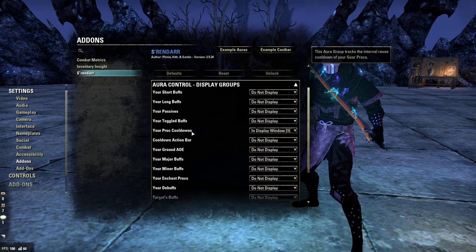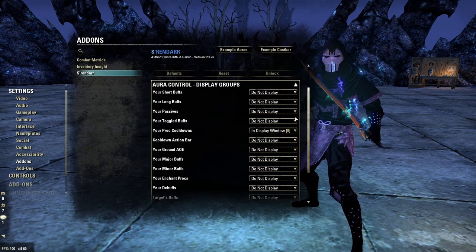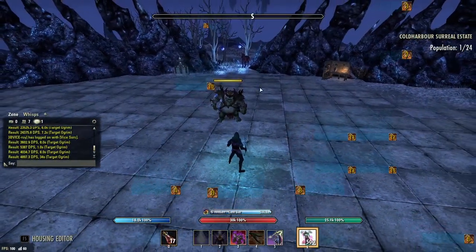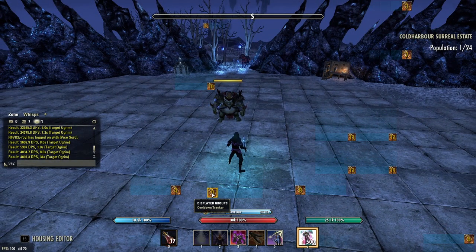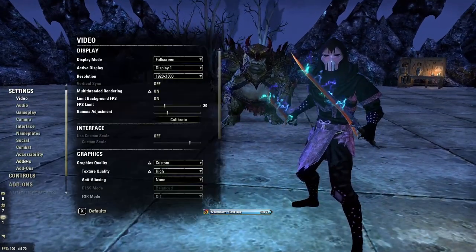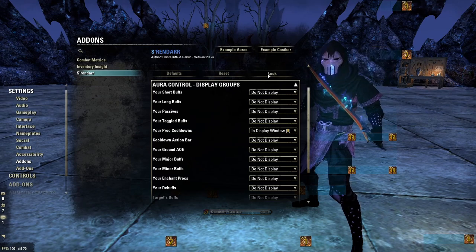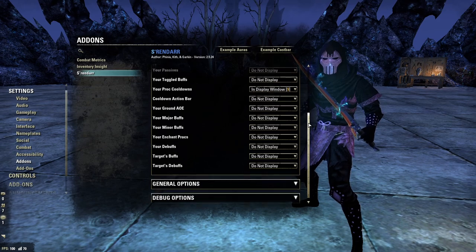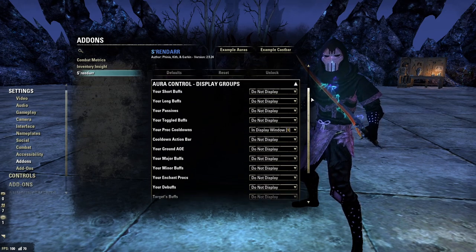And then your proc cooldowns, which is going to be window 9, when you go in to unlock this, it'll have all the windows right here. You can move them around however you want. I have everything on display 9. I have everything else turned off. Just be sure to go back and lock this once you're done, and just have that position wherever you want to. And that is literally it. That is all you have to do.